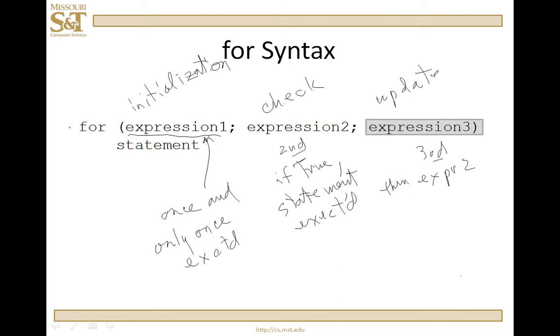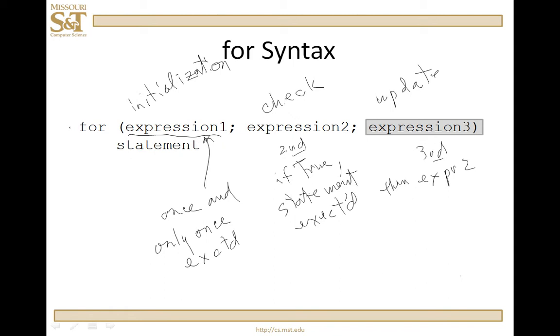So once again in review, once and only once expression 1 is executed, so it initializes the loop control variable. Then expression 2 is executed. We check the loop control variable. If that is true, statement is going to be executed. Control passes to expression 3. Loop control variable is updated.